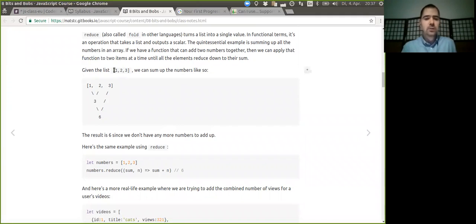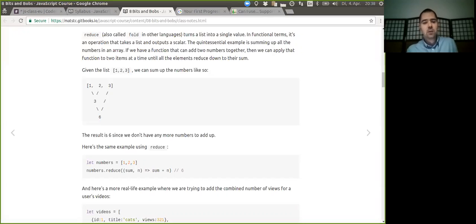It's about summing numbers, right? So you have a list of numbers and you want to know what the sum of those numbers is, right? So you can use reduce for that with the add function. So if I reduce this array with the add function, which takes two numbers and gives you the addition of the two. All right, so reduce will just go through the list. It'll take the first two objects, use add, that'll give 3, and then it'll take 3 and the next item from the list and use add, and that'll output 6. And then because we're done with the list, 6 will become the result of the reduce operation.